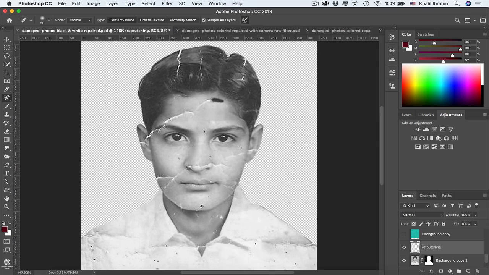Now going over these lines in here, all these spots and cracks within that image.